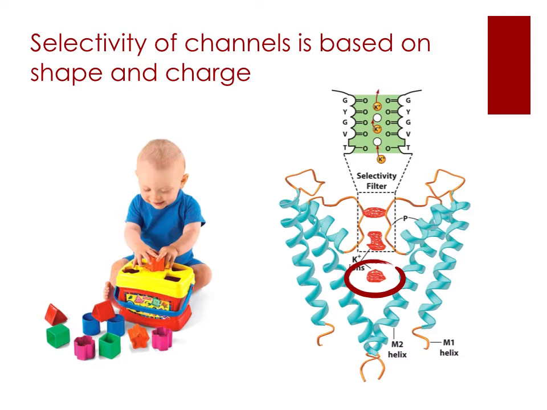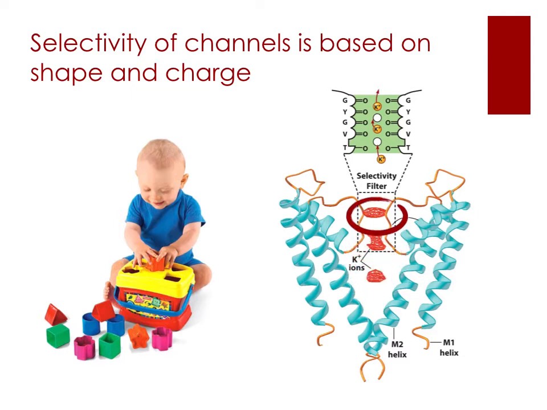If the ion is larger than potassium, it won't be able to go between the two loops. If it is much smaller than the potassium ion, then the ion will be covered by water molecules, as any ion, and will not be able to move between the two loops because the size will be too small.